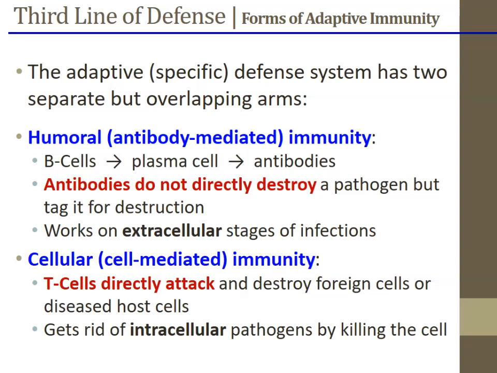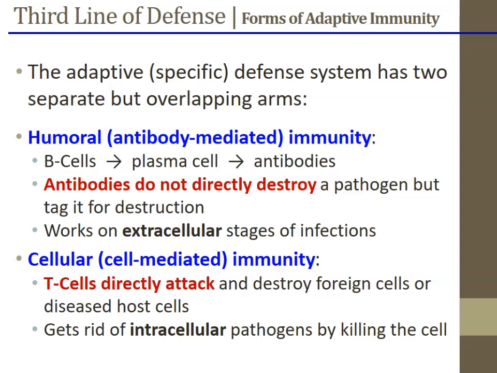That binding means a lot, right? That good, tight binding means that B cell will now be activated. Now that it's activated, it's going to clone itself. So now we got tons of black ones, right? And that's when it becomes a plasma cell, and the plasma cell is going to release this cap as a receptor. This is your antibody. So when the plasma cell releases the antibody, this is the antibody, the same thing as the receptor. Now cloned by the thousands. So now you got 1,000 caps floating around waiting to find that same antigen somewhere else. Does that make sense at all?